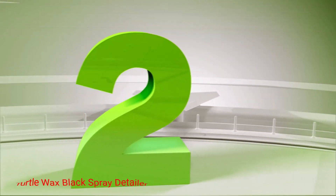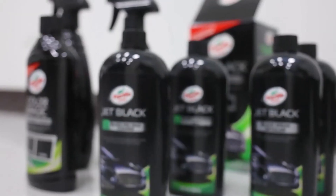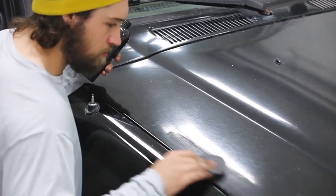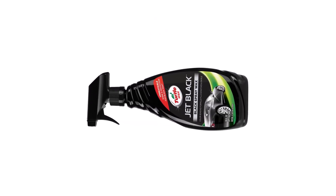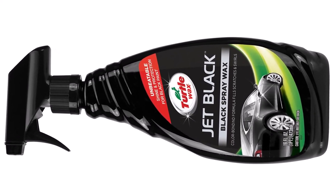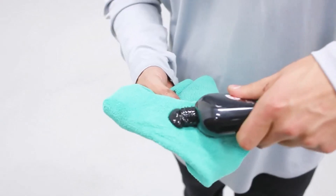Number 2: Turtle Wax Black Spray Detailer. The wax is designed for polishing black cars. It comes with black tinting that will fill in the scratches and swirl marks in your paint. It contains a blend of polymers and carnauba wax. This wax works well on cars with a clear coat or more conventional finishes. It also works well on more colors than straight black — it's effective at improving the look of metallic black, dark charcoal, and other similar paints.